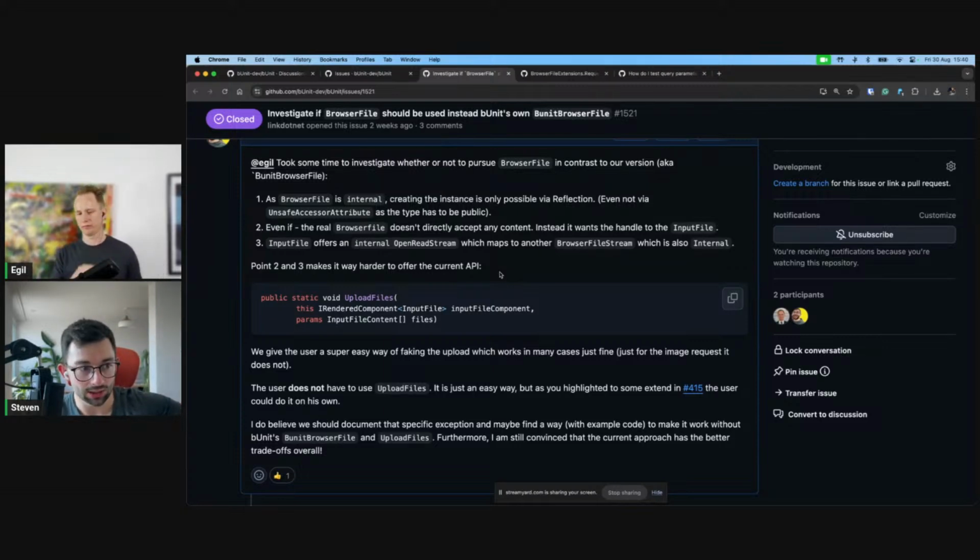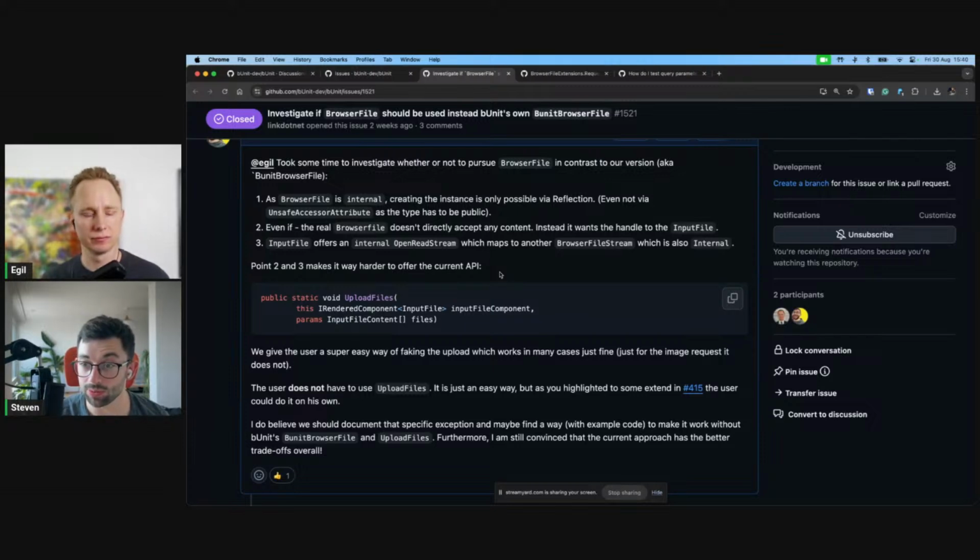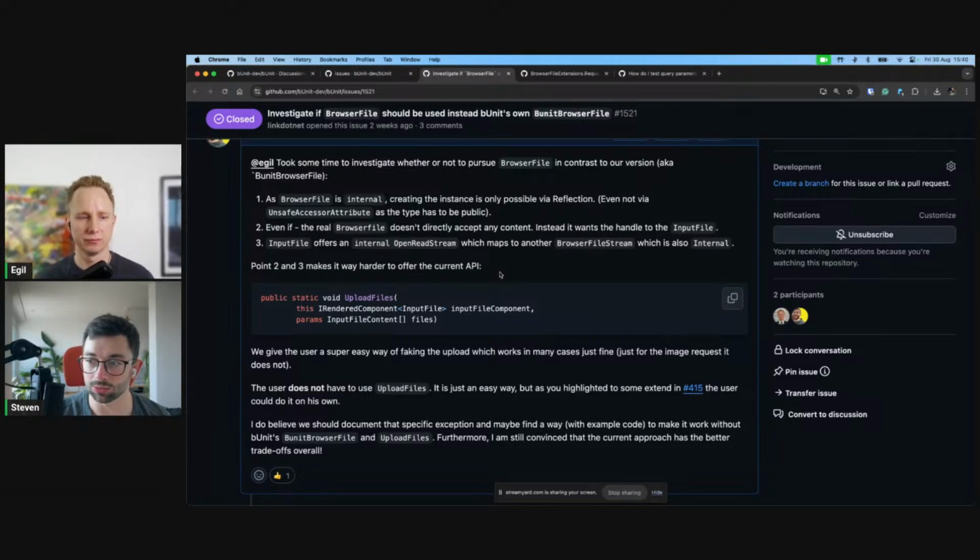This browser file delivered from Blazor is also very tightly coupled to the input file component, which makes it so much harder for us to get around. And let's argue, even if there is a chance, it's way easier for the user to basically refactor the stuff into a service and mock that service inside the component. This is way easier, and this can live in your code base. It's pretty straightforward to do so. So we decided it's a documentation issue, because we never really expressed that it has limitations.